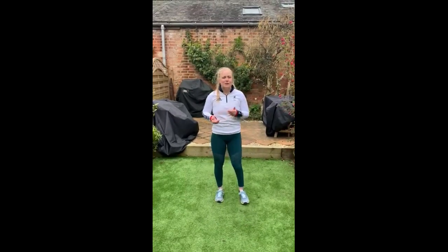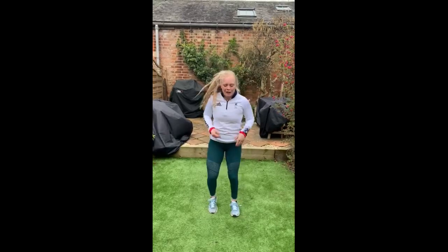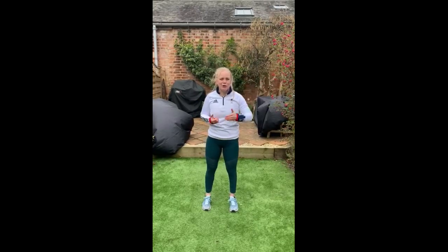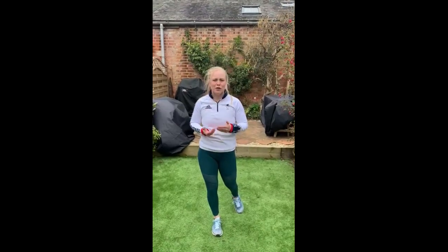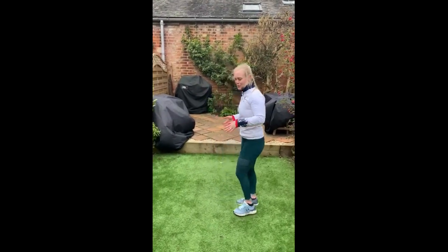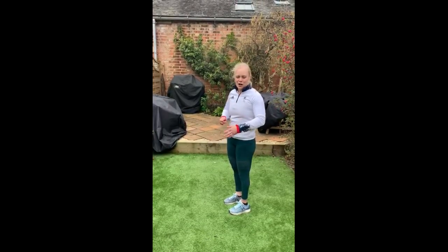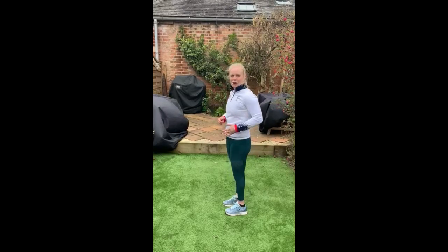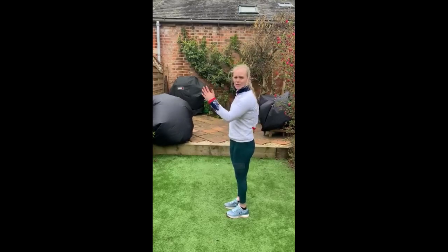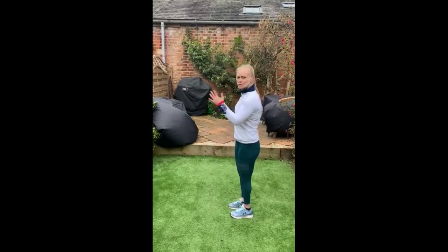The key position for when you're upright running is a high knee drive. If we run with our knees really low, then we don't get as long a stride length. We want every stride to be as powerful off the floor as possible. When we are running, we want to be at right angles with all of our joints. My arms are at a right angle, edge of a square. I don't pump my arms straight, I pump my arms backwards and forwards from the shoulder. I keep my elbow at a right angle and let it swing from the shoulder.